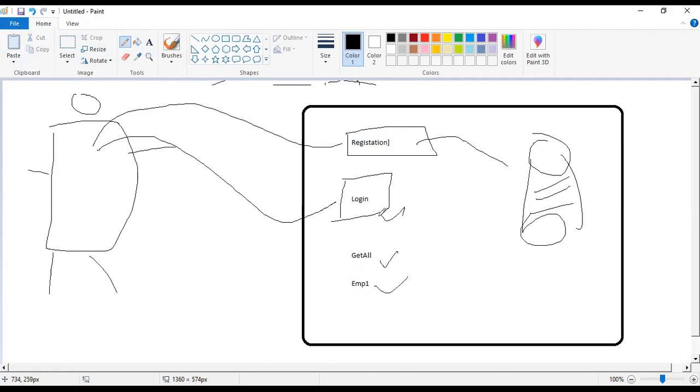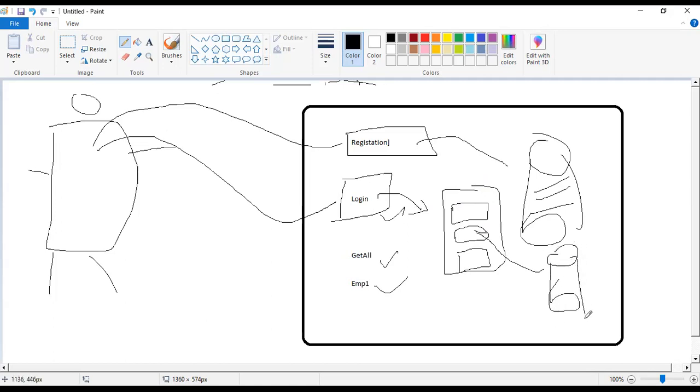Now, how are you checking it? You are checking it by database. So he will call your user detail. In user detail, he will fetch the data from the database. What data does he need? Role, username, password. With the help of the username, he will go inside the database and check whether the person is present or not. Suppose 123 is the username. So he will find the user with 123. Now he will check whether the password we have is correct or not. So the password is correct. Okay, the person is correct. You can log in.